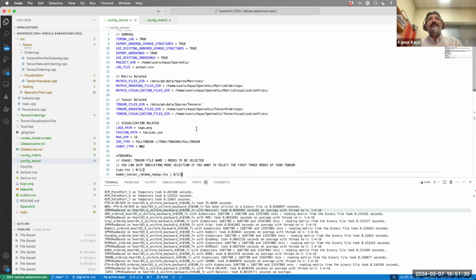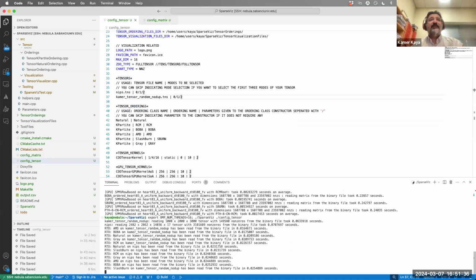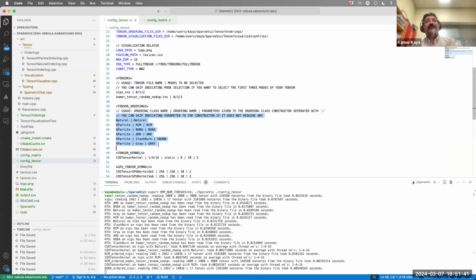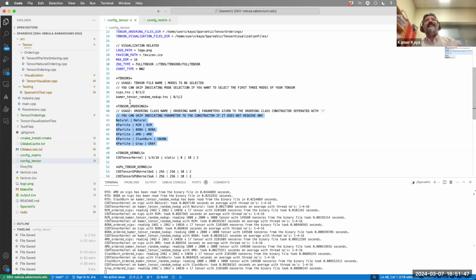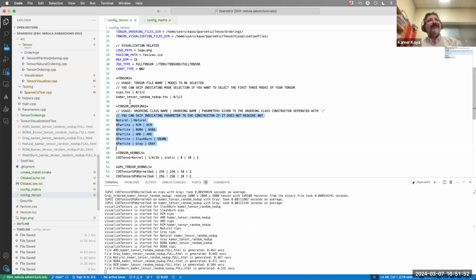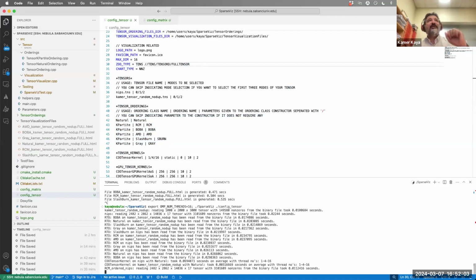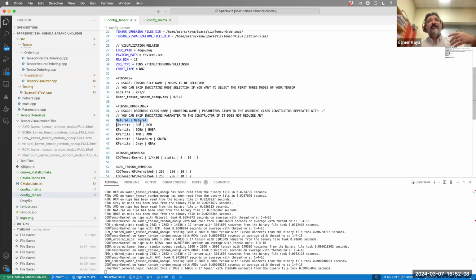So again, similar settings must be done, and you just need to change this to tensor. So it will execute these orderings. We extended all the graph orderings, all the matrix orderings, to tensors now by generating a 2-dimensional structure from the tensor. You can follow that in our article. But maybe it's better if I start from this mode. So this tensor mode is generating the outputs for each tensor. Okay, for each tensor you stated here, there will be an HTML file having all these orderings.